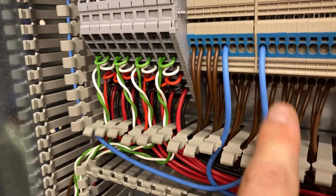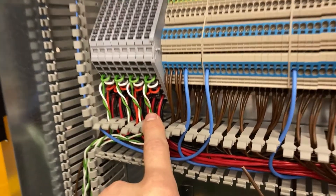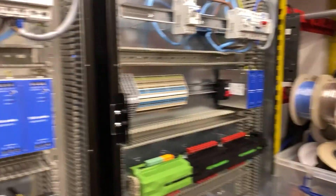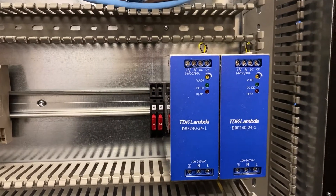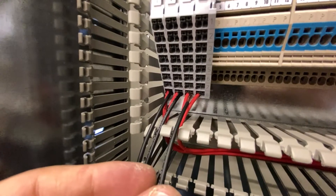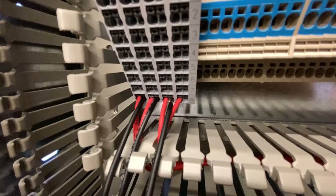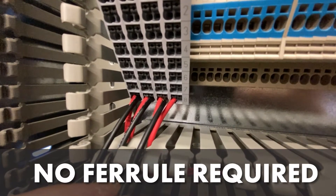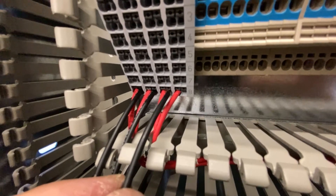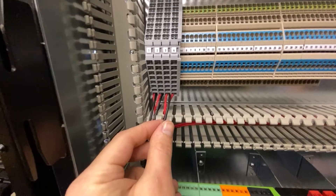So I'm going to do the 10 amp 24 volt and ground first. We're doing two panels here and as you can see there are less outbound cables on this panel - just going to be half the amount on these two. All you need to do with these is just insert the stripped back cable. You just push that little button above it down over the end of a screwdriver and it slides straight in. No faffing about with having to screw down terminal blocks, just really nice and easy - significantly reduces the wiring time of the panel. So that's the higher output power supplies wired.